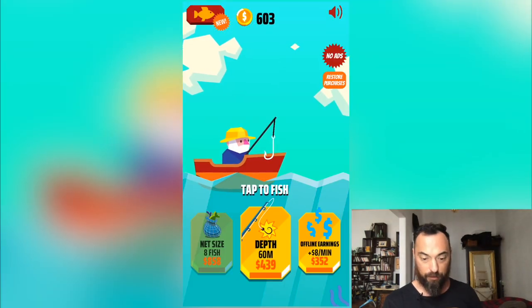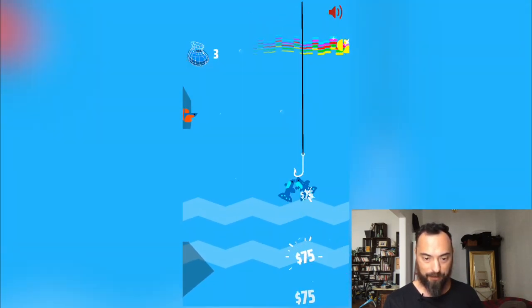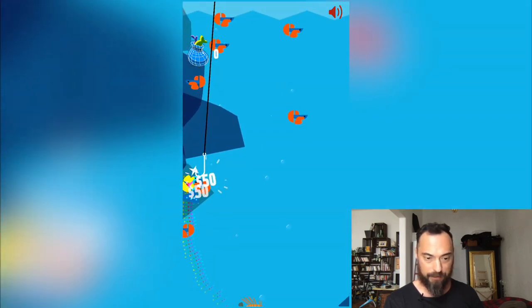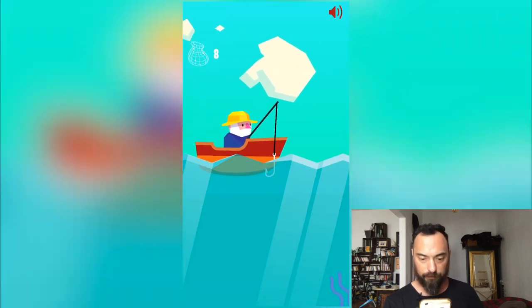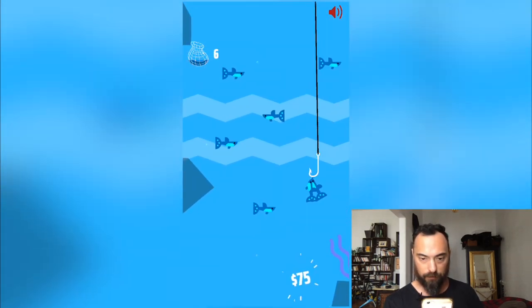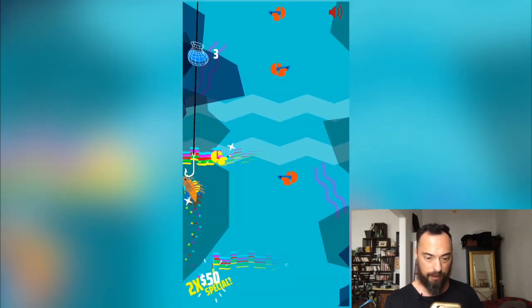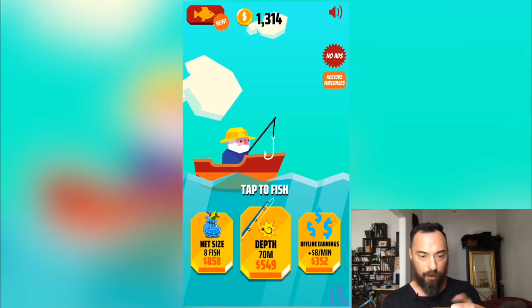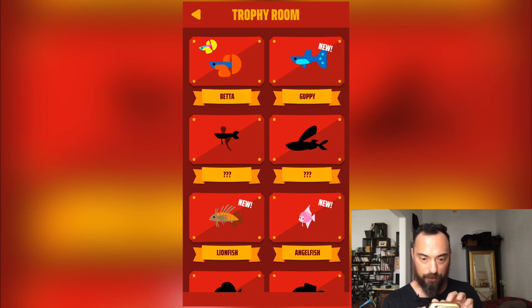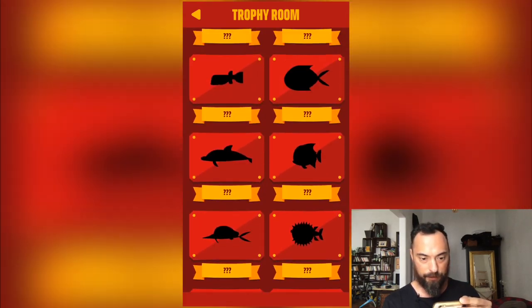Doing pretty good. Let's go depth. I got the money for that. That's cool. It's like an economy. Ah, oh, I missed that tiger fish. Just kind of not getting all the fishes because I want some cool fishes. Yeah, like that and like that. Yeah. You know, I want to see, does it say how much money you get for the fish? Okay, so this is a guppy. Yeah, they don't say how much. It'd be nice to know.